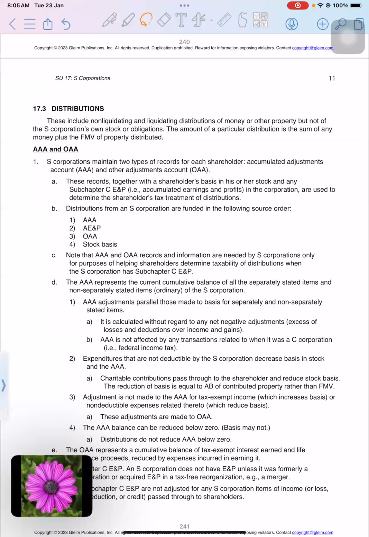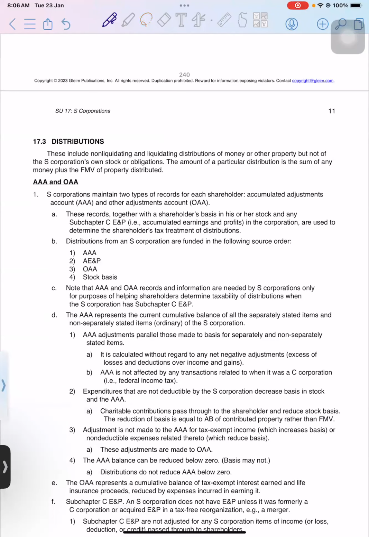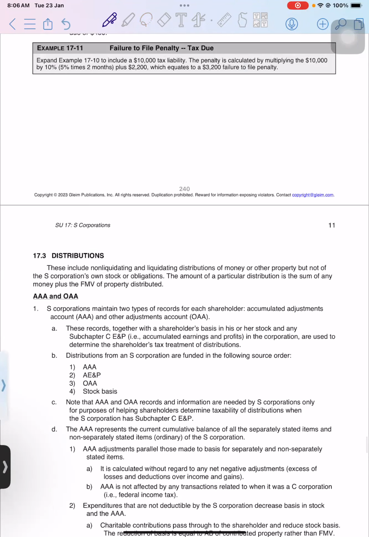Okay, so first of all, I'm going to explain the distribution in case of S Corporation. If an organization is an S Corp or a C Corp, there are main differences. Here, the shareholder will get the pass-through status, and here the C Corp will itself pay the tax at a flat 21%. Now in case of S Corp, if there are distributions, what will happen? There is a sequence which we need to follow.